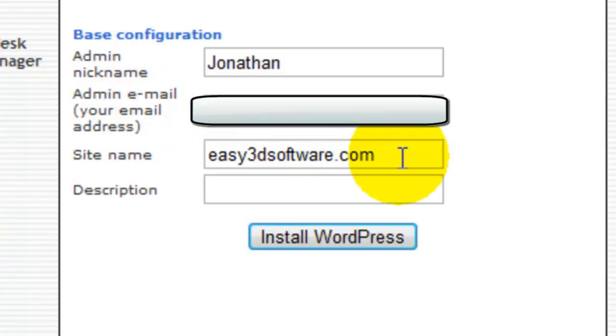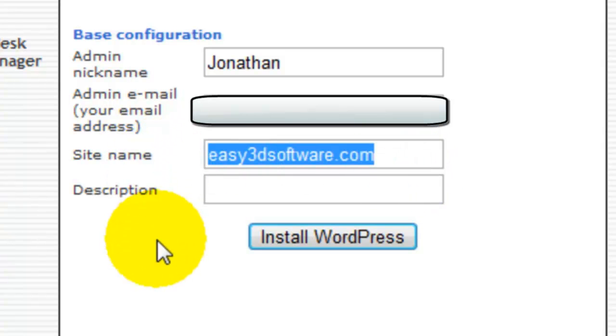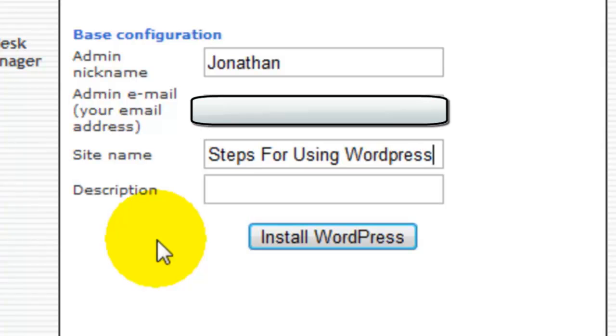Okay, the next one is what you want to call your site name. Steps for using WordPress to create a website.